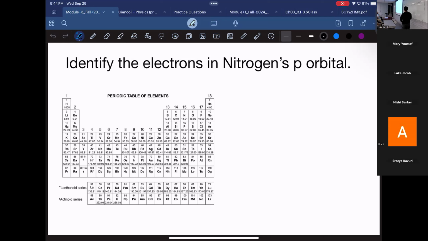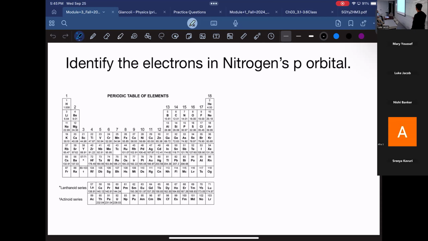This should make a little more sense with Hund's rule. If I were to draw the orbitals out, this would be the s orbital, with one electron. That's how it would normally be with a 4s2 and a 3d4. It's more stable if this electron goes over here and fills that, and that's what happens in nature. That's the only exception to that.